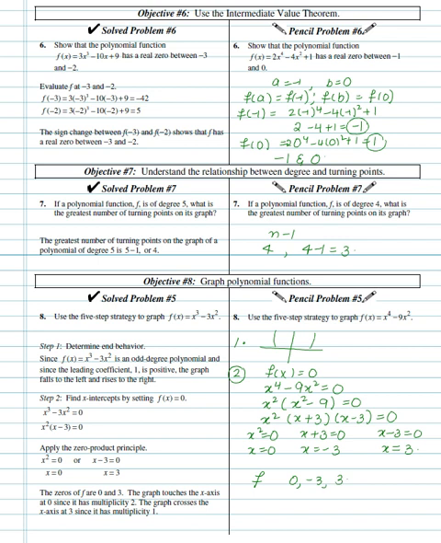So the graph touches the x-axis at these points. Now let me go ahead and look at the multiplicities. Because the multiplicity of 0 is 2, the graph turns around at 0, because the multiplicity is even. At 3, the multiplicity is odd, so the graph crosses the x-axis. At negative 3, the multiplicity is odd, so the graph simply crosses the x-axis.